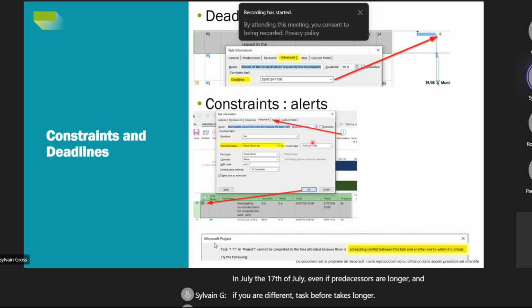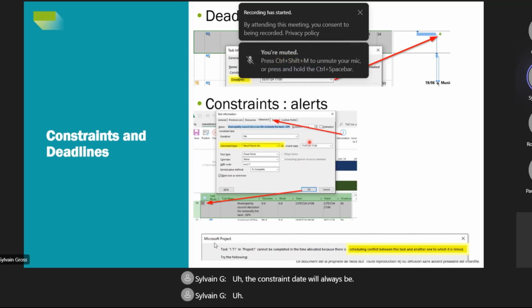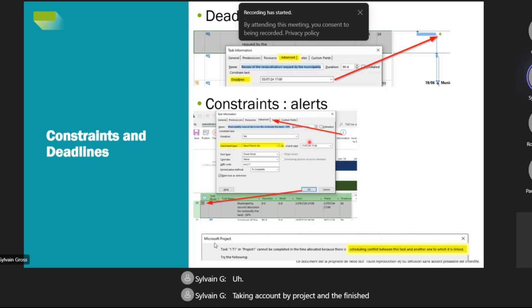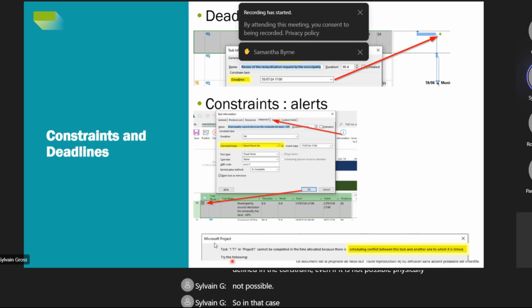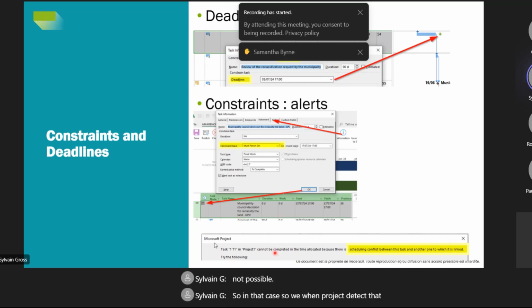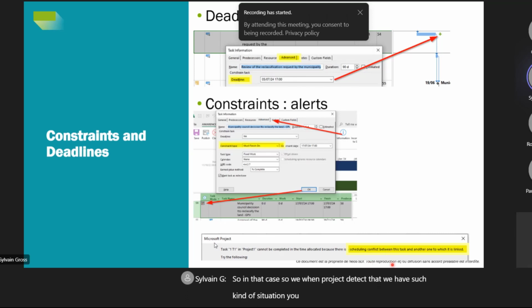The constraint date will always be taken into account by Project, and the finish date will be as defined in the constraint, even if it is physically not possible. So when Project detects such a situation, a scheduling conflict will be displayed, and you have to analyze your planning and try to solve the situation.